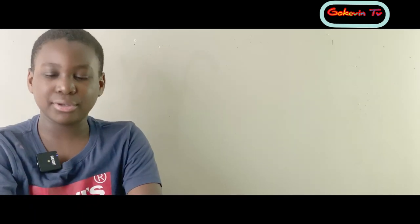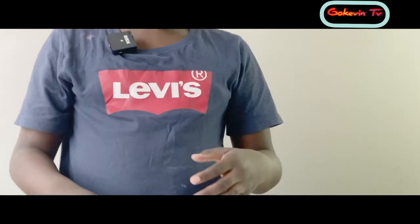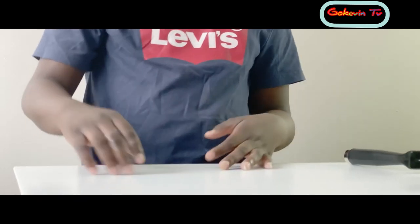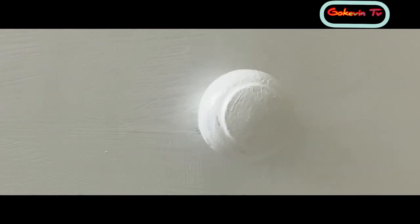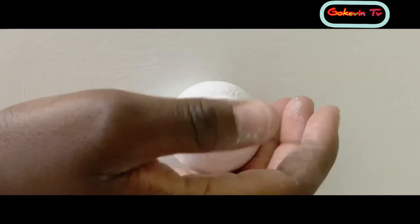Hey guys, I'm back for the third layer. We finished it, and I had to go to bed because it was late. Now I'm back for the third layer. I like what I see, but I think I'm gonna give it another try. Right now, if you come closer, you can see some black parts. If you look in the handles, you see some black. It's okay, I think we just need to give it another layer.